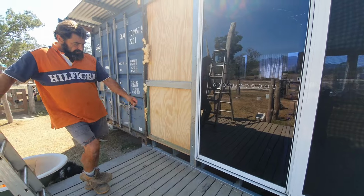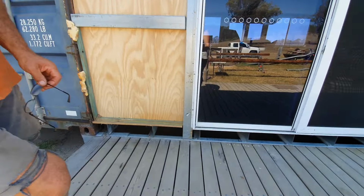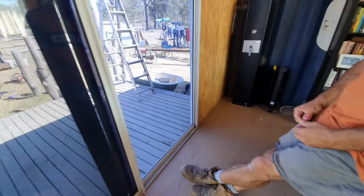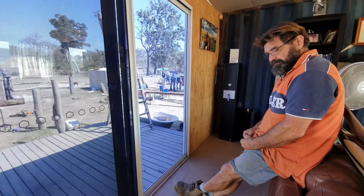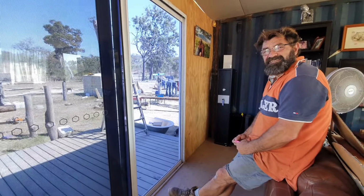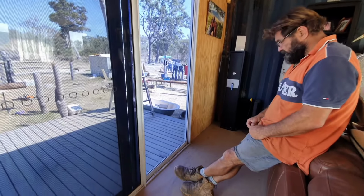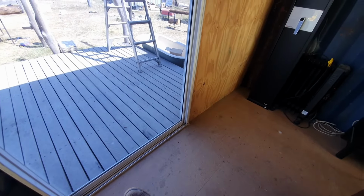I mean, ideally it would be dig a decent footing in, put a post in and a plate and support it, but don't have that. So I've got to MacGyver it. There's a strip of floor that's quite narrow we could take up, so you can get to it from this side. That's going to make a lot of sense. Then I can get to it, because I was looking at being underneath in the dirt and the dust. The dog's licking me. I know what they lick. And this way I can do it from all above and put the post in and then scribe the floor to it. Much better.